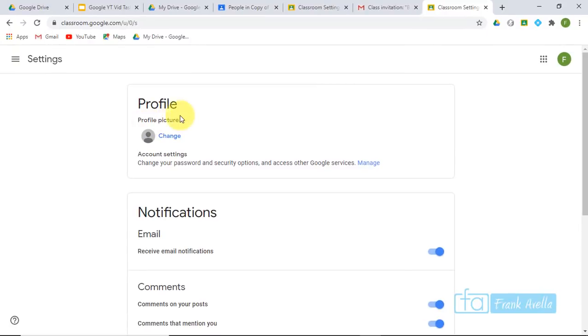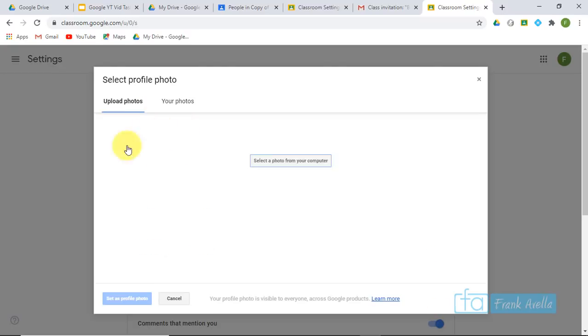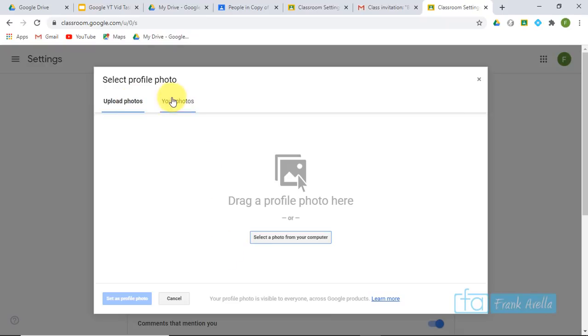But you can add your own picture here, and if you change this picture up here, it'll reflect itself in Google Classroom. But sometimes you want to have a different classroom profile picture. Like if you're a science teacher, maybe you want to have a certain science thing there. Or an English teacher, maybe you want to have a great writer. Whatever. So you can do change, and then you can go to upload photos, right? So here I am. I'm going to select one from my computer.